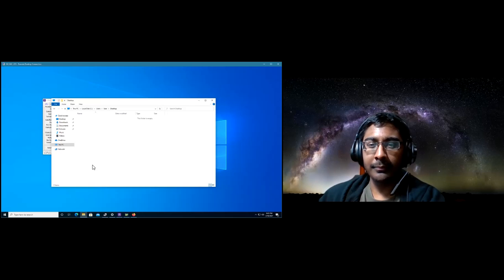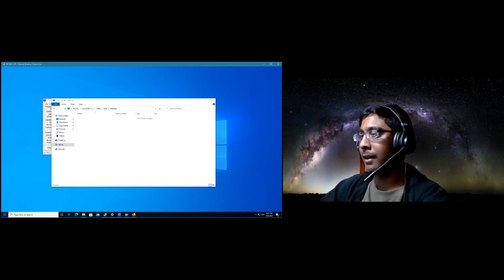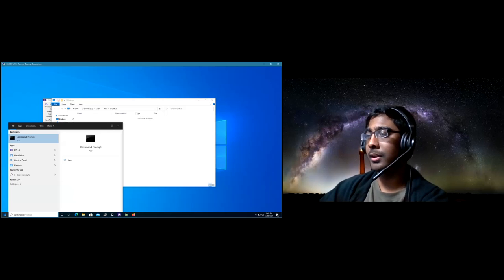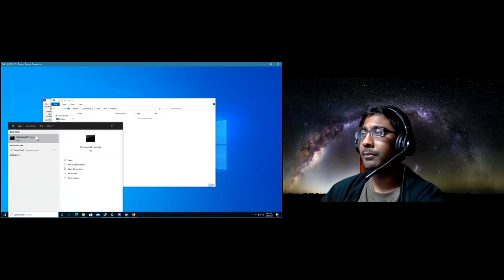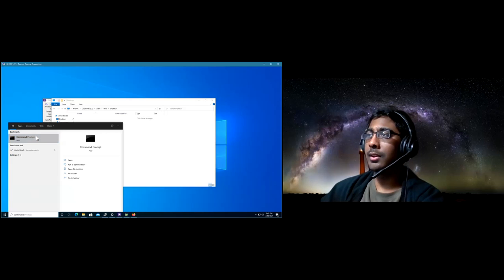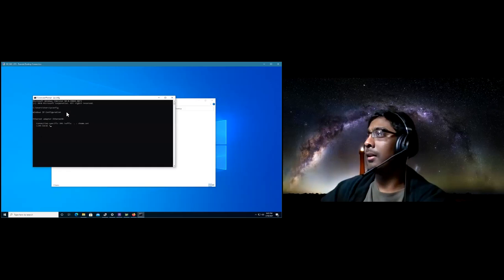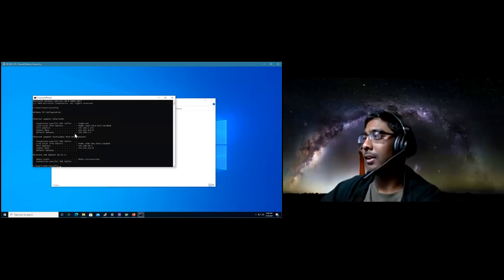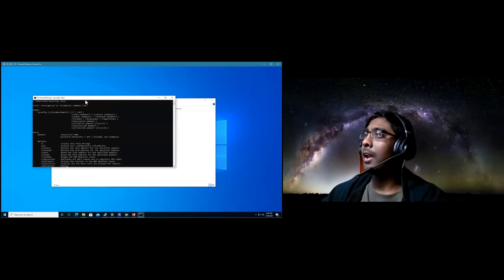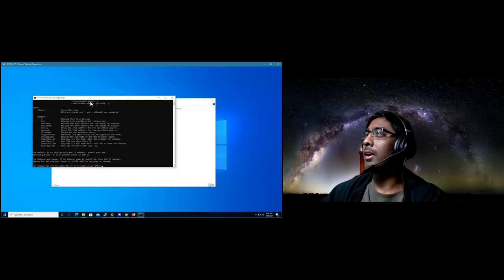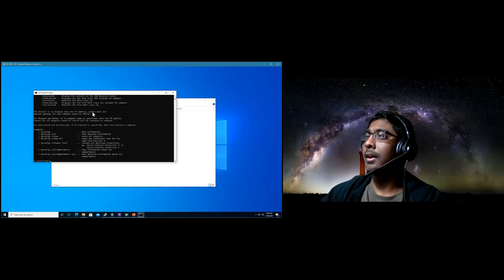Let's see. The slash release is following, it's just a flag. There are many other flags for ipconfig if you're interested. Again, the command prompt is really powerful and ipconfig is a really powerful utility. If you ever need help, just type ipconfig /help and it will show you a lot more details about the ipconfig utility, what it can do.